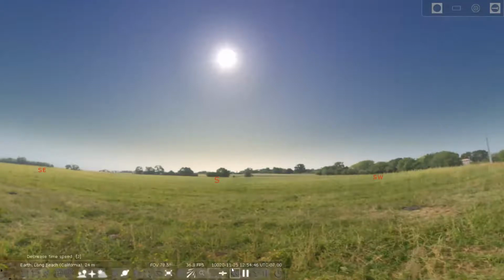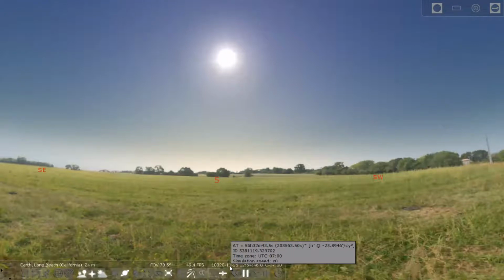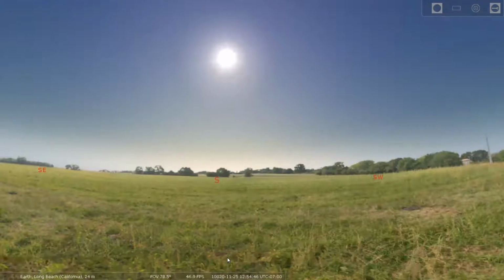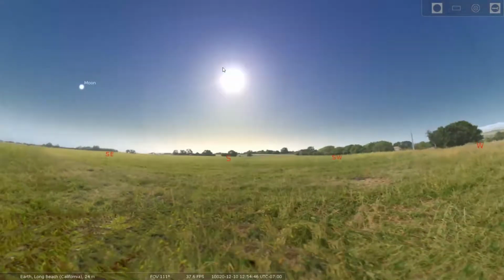So note the date here. Right now it's November 25th, far in the future. So let's watch this change to November 26th. Yep. And if you'll notice, the sun is in a slightly different position on that next day at the same time. That's kind of interesting, right? If you go out at 12 noon every day, the sun's not actually in the same position. The motions are a little complicated.